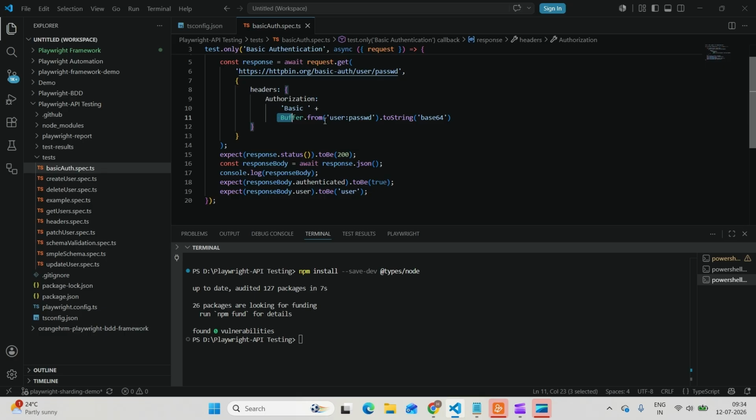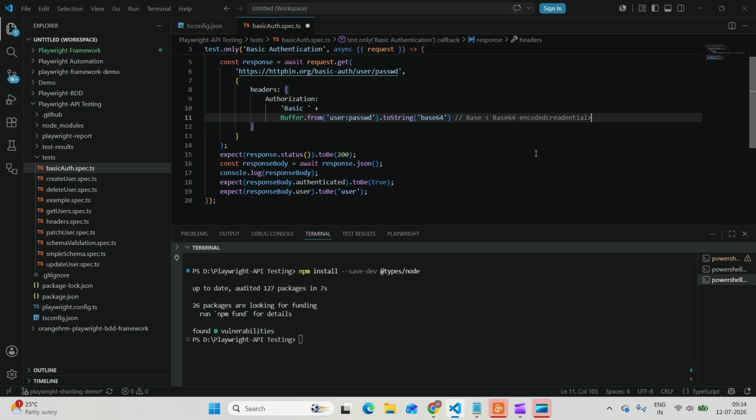Here I'll type and show you. Internally it will be base64. The encoded credentials will come in a different format, like alphanumerics or just text, which we will not understand.